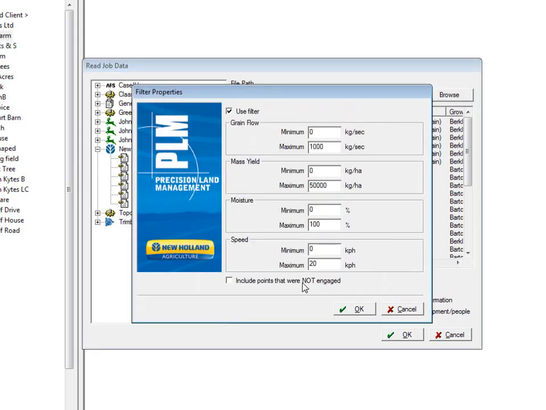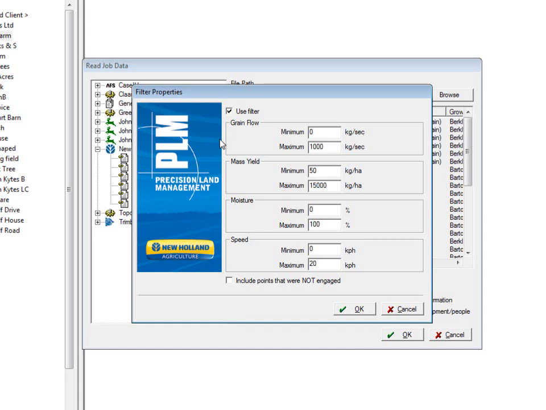On the filter button, it's well worth using the filter to filter out parts of the yield that are unusually low and unusually high and don't reflect what is happening in the field. So we've got anything below 50 kilograms and anything above 15 ton here. You can set the maximum and minimum. It's entirely up to you, or you don't have to use the filter at all. We can use that later once the data has come in.